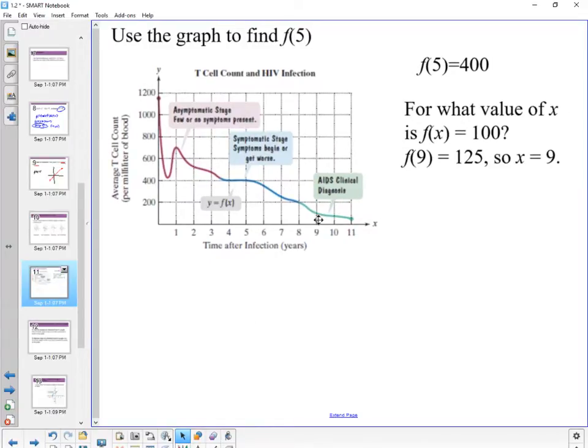So, sometimes you're going to have to analyze based on the graph. In this case, what's the value of the function when x is 5? Well, I'd have to come over to x being 5, right? It's right here. I'm going to come up to the function, and then I can figure out what the value is, which happens to be 400. Okay? If I want to evaluate f of 9, I've got to come over to where x is equal to 9, come up to the graph, and it looks like it's about 100. That's why my question mark is there, okay? It actually is about 25, but close enough. You guys cool with that? Raul, Omar? You guys are good? All right.